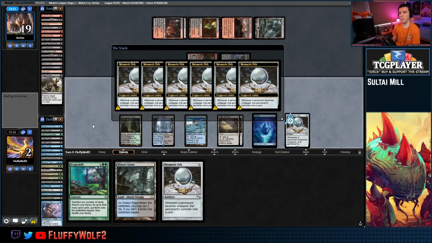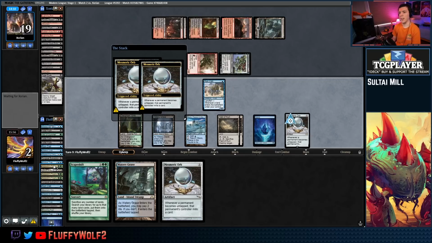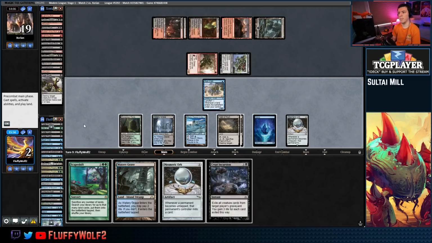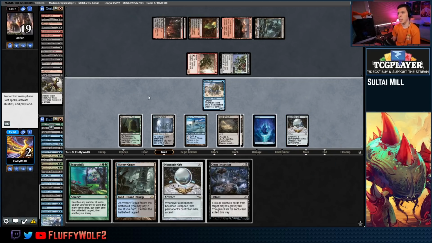We mill some. Not much I can do about this. Surgical, Breeding Pool, Archive Trap. Island and Archive Trap. I found the Crypt Incursion. Alright, so how do I not die? Probably can't do too much more with the whole milling things. Don't have an Archive Trap. I don't have another green source. I need to somehow hit that Emrakul when it shows up.